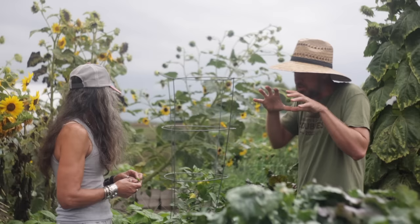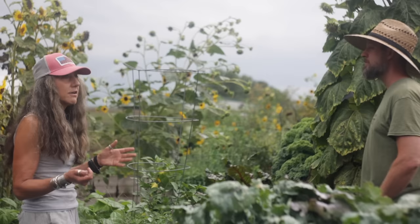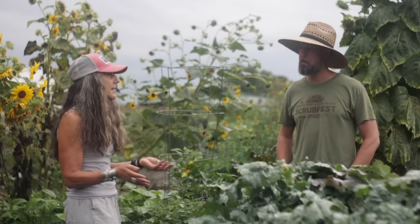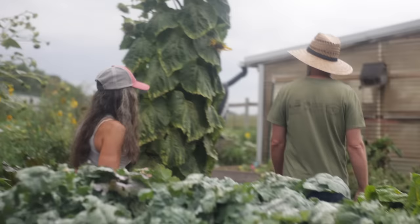Yep, no, I'm all about it. I'll leave it. My garden looks terrible all winter long, but we'll get ashes from the stove, I'll put them in here too, or whatever I got, I'll just dump it in here too, and then when it gets closer to gardening, I'll clean it up. So, yep, works good. Perfect. So you've got herbs mixed in, everything is all mixed together, you don't have nice, neat rows of all one thing.